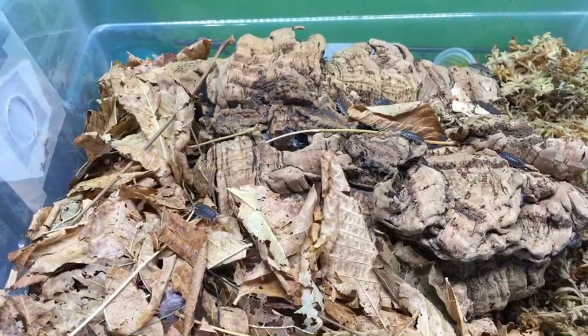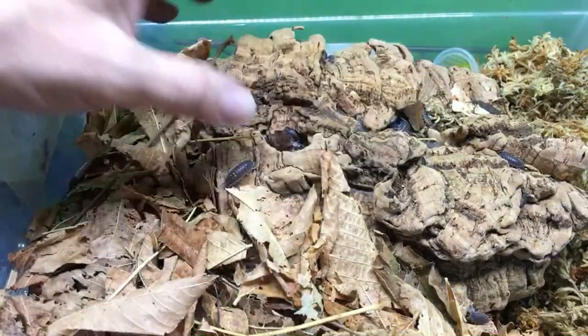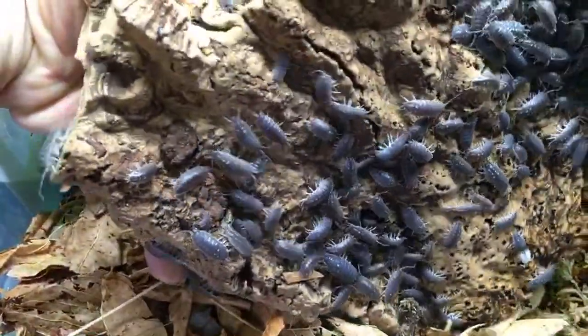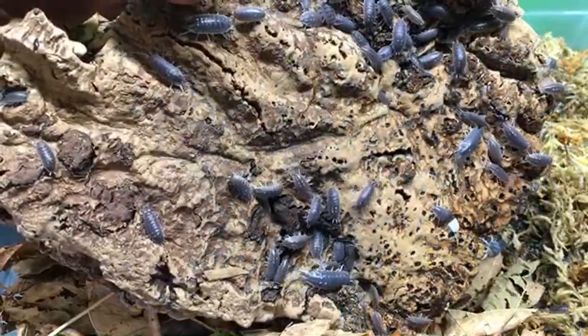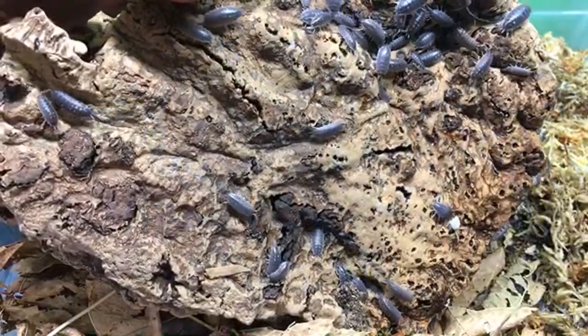Strange looking land isopods you keep? Well, it depends on what you mean by strange looking. I do have ones with polka dots on them and things like that. Now these are a very good breeder. These like to be kept with a very dry area and then a moist hide area, but they do extremely well. They are probably the most voracious and fastest breeding of the giant Spanish Porcellio isopods.